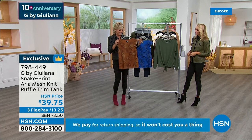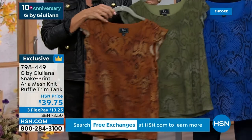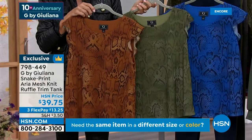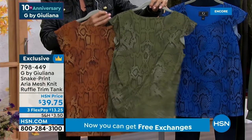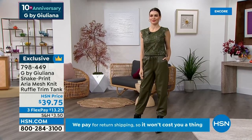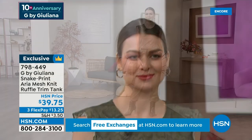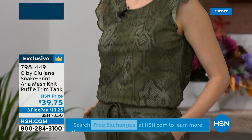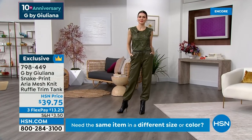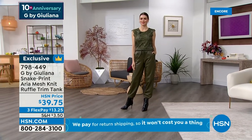This ruffle knit trim top — three colors, sandalwood and sapphire. I love the combination of feminine and strong. It's like that exploded animal, that snake skin that's a little more oversized. Look how great it looks on Orshi with that cool faux leather jegging that goes back to the jacket. It adds femininity with a ruffle — a little ruffle detail at the shoulder that's very soft and feminine. It's fully lined by the way, so even though you're getting that Aria mesh fabrication, you don't have to wear any sort of a cami underneath.